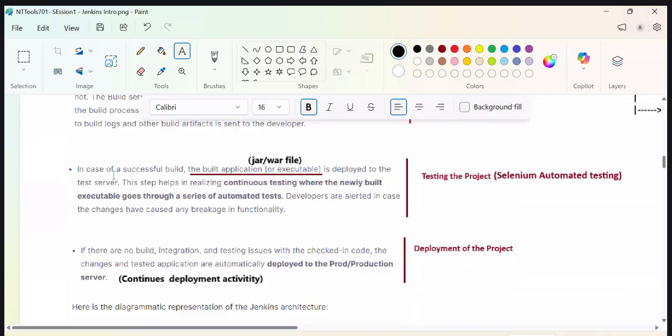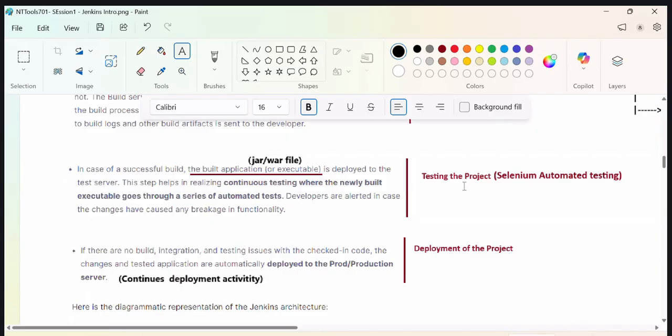In case of successful build, the built application is deployed to the test server. This step helps in what? Realizing continuous testing, where the new build executable goes through a series of automated tests. Developers are alerted in case of what? The changes have caused any breakage in the functionality.